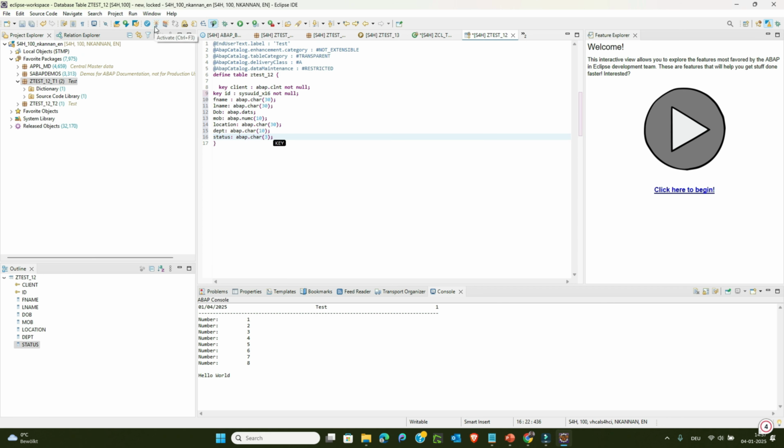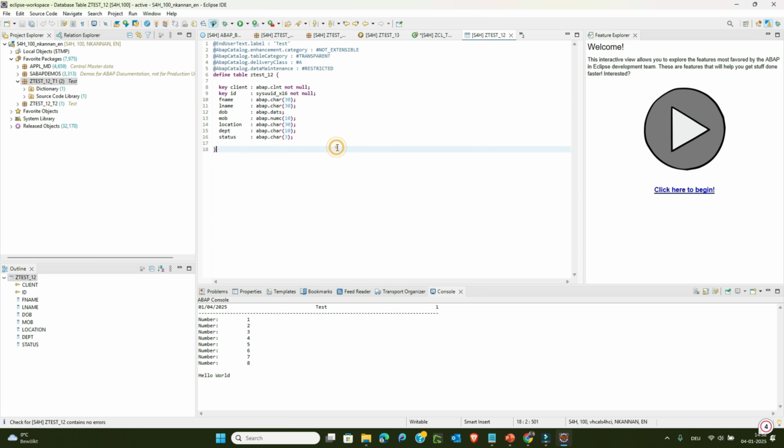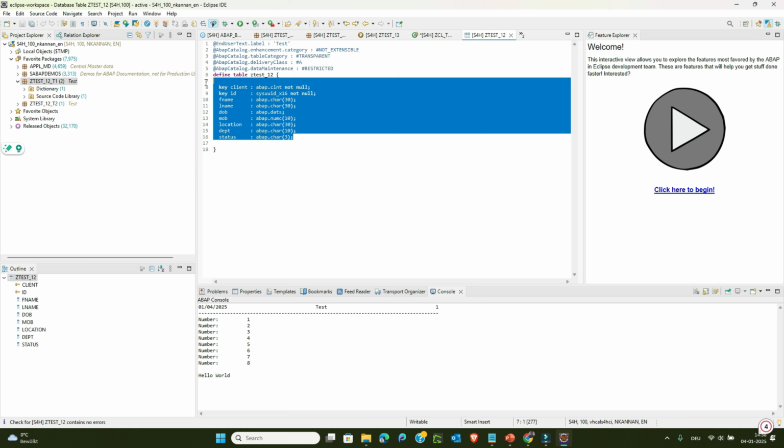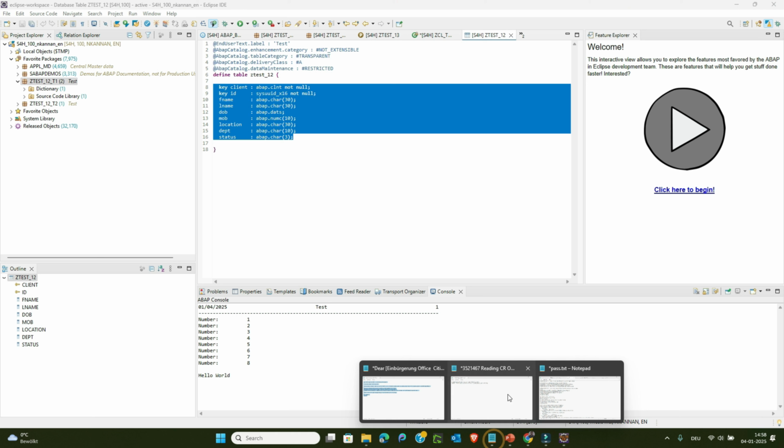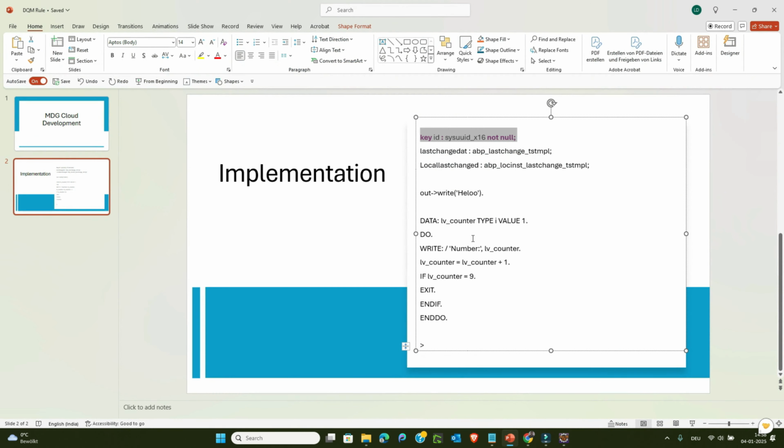Now simply activate it. Once you're done with that, click syntax, no errors, then activate. Then it is automatically formatted. So we have everything. And when you wanted to generate the objects for the RAP model, then these two fields are important. You need to mention these two: last changed at and local last changed at.